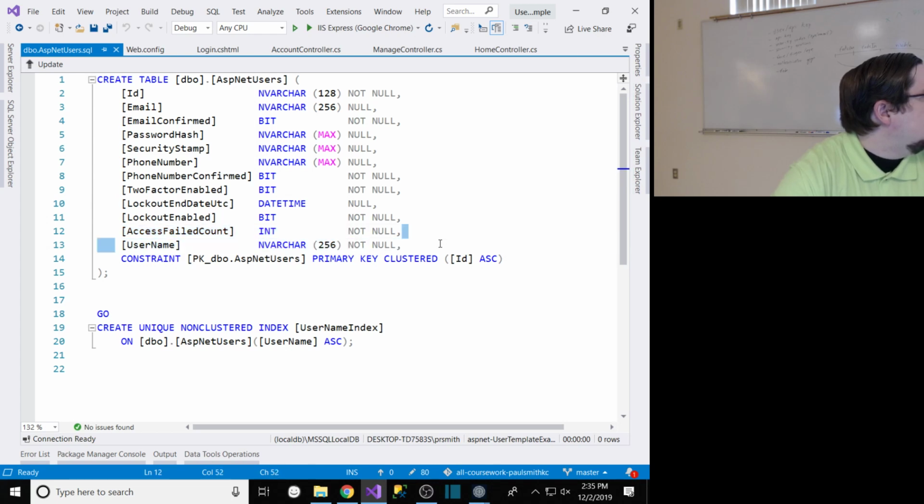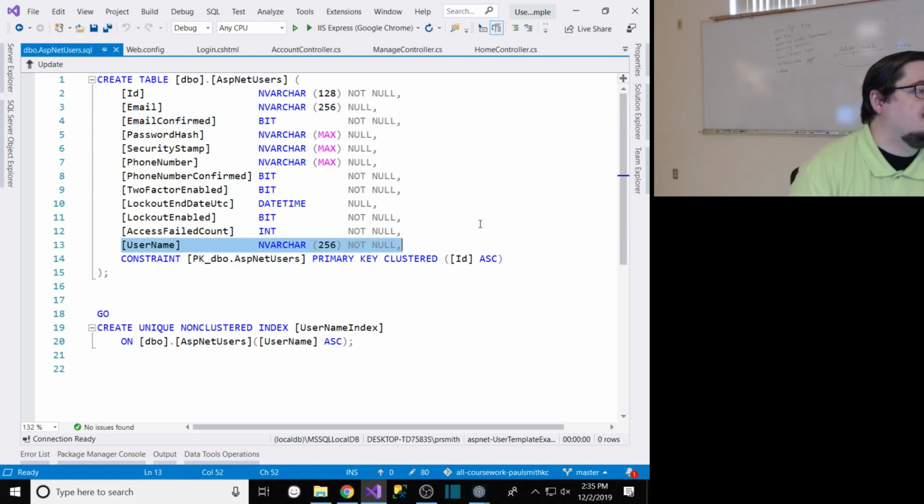What's their username? Now, one important thing that you'll see here, username, email. So both of those columns exist. As far as this template's concerned, what it does is it makes those two things the same. The username and the email in this template are always the same thing. And they don't have to be, and that's where it's nice to build this from scratch because you get a lot more options there. But the way they've set it up out of the box is that those are the same thing.